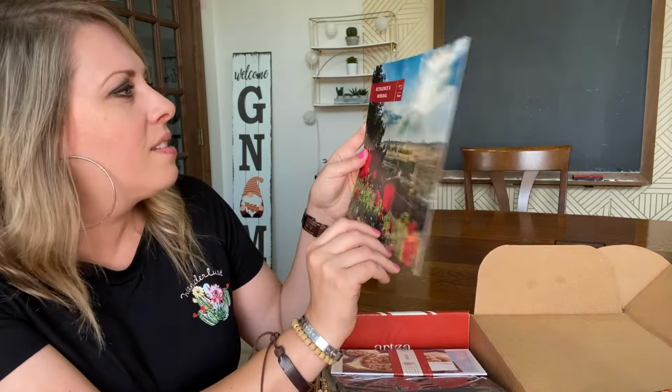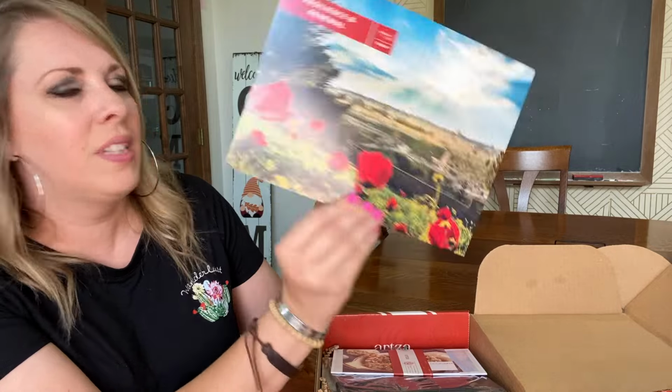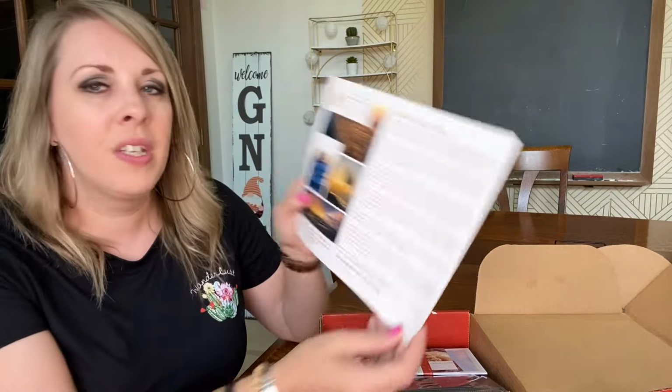So they have a lot of things in here that have to do with people from Israel. Last time I remember they had cards in here that described a person that has a business in the area. And I love that it's promoting small businesses and things like that. Okay, here is a card that says resilience and renewal. That's really pretty. Here's a little letter from them to the Artza family, which is us.